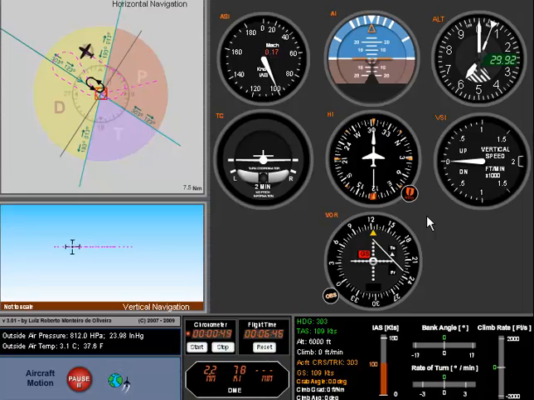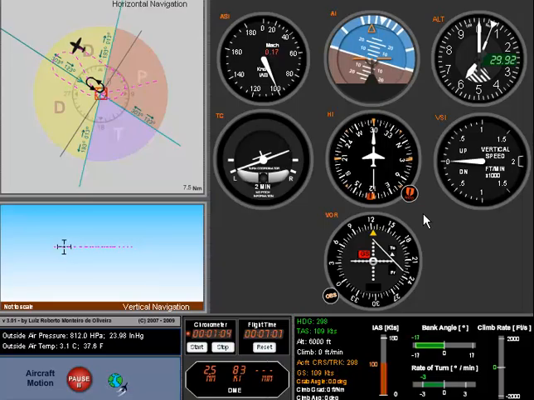Chronometer is coming up on 1 minute. I'm going to press the A key to do a left turn. Hold it down. It will bank until it reaches standard rate. And I can let go once it's fully banked. I'm going to go and zero my chronometer by pressing T twice.